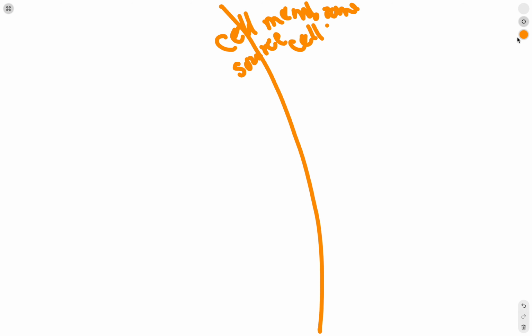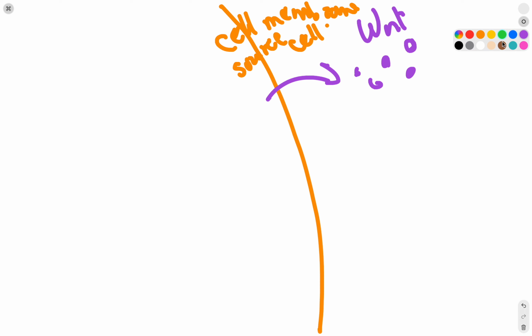Okay, so the first thing is to take a whole side of a piece of paper and just make a big line on it like this, and that's going to be the cell membrane of our source cell, which again is going to be a bunch of cells that are all making Wnt. So this is the source cell. And it's going to make Wnt. And so there's going to be some Wnt protein that's going to be released from the source cell and float away.